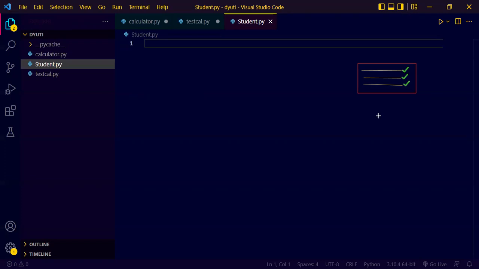I'll complete some task. After doing instruction number one, the task is still incomplete. After doing two, I'm halfway. And once I complete instruction number three, then my entire task is done. So this red box is representing a function over here. These yellow lines are instructions, and this red box is a function.